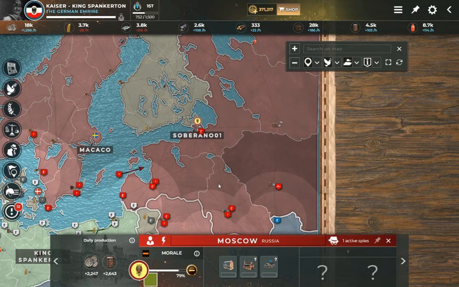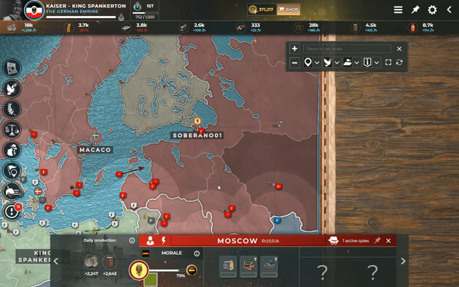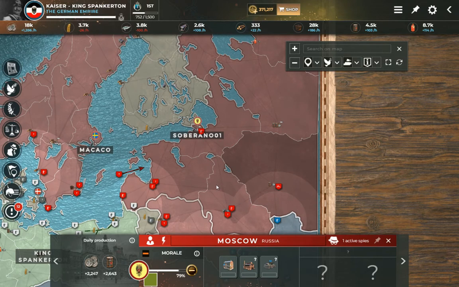So we have to play this game in the moment instead of thinking long-term. We haven't built any railways because we determined that the time it would take for the railway to pay for itself is longer than we have in this game. It's usually going to be about 8 days before a railway or a harbor pays for itself.